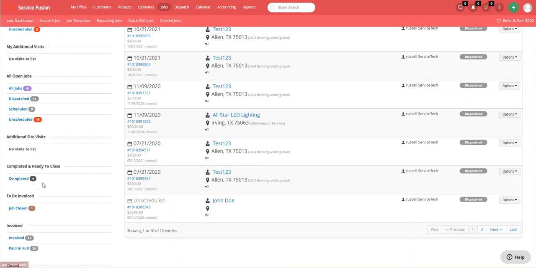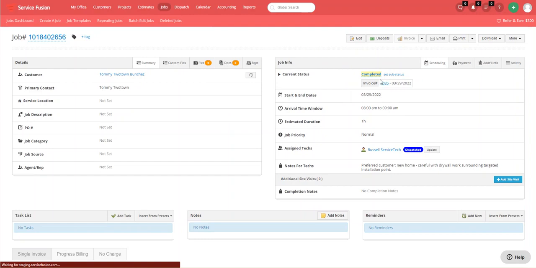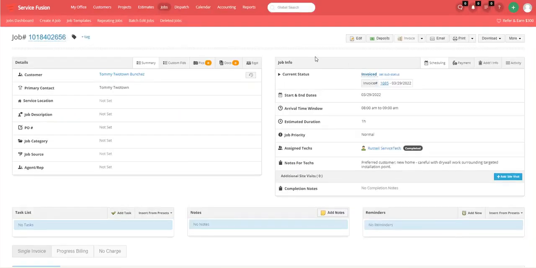This is essentially revenue waiting to be had. I just have to make sure that those jobs are in a particular state where I can generate the invoice for those. And that's where I'll have the choice if I want to close the job but invoice it later, or simply invoice it now and advance it to this section of the jobs dashboard. So for our job, once we choose that completed status, we'll see the screen refresh. You'll see completed ever so slightly, just for a quick second, and the screen will refresh into the invoiced status.